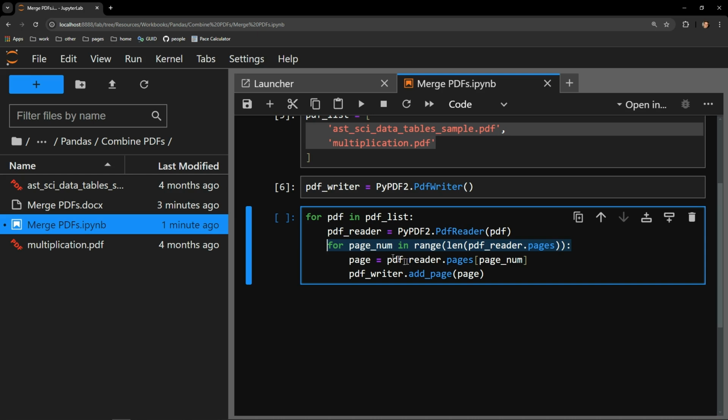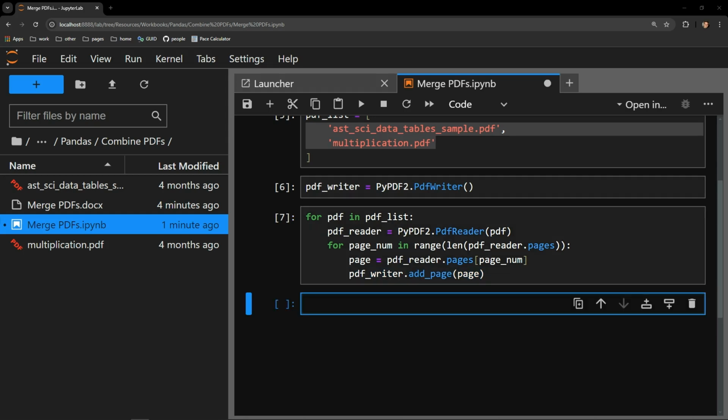First, collect the content of the page number for the given page in the loop. That is done by accessing our PDF reader's object pages attribute. The pages attribute is a list of pages, and you can select which page you want by passing the integer within the square brackets. So this page variable is storing the contents of one page of a PDF at a time, as the loop is progressing. Second, add that page that we just retrieved to the PDF writer object.